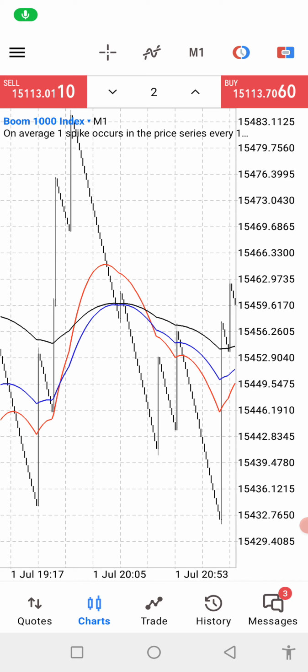Another reason you should use the link is that if you don't, you will not be able to get the system, the strategy that will convert your low capital to a bigger amount, which is basically 500 times. Imagine putting $10 and you make $5,000. That is 500 times. Imagine putting $100 and you make $50,000. You cannot receive this 500 times when you don't use the link.